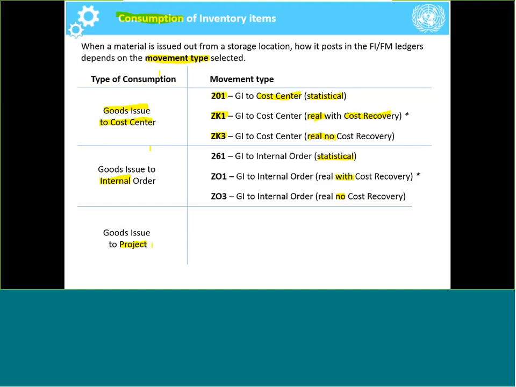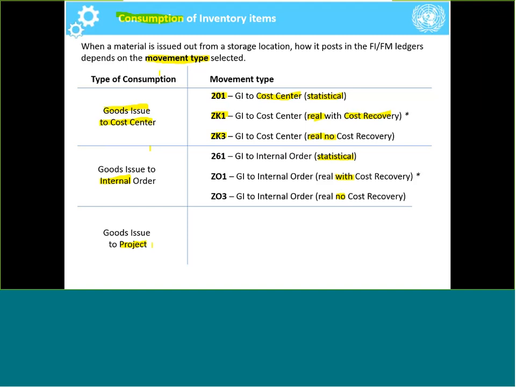Yeah, okay. So a lot of your fellow mission staff went off recently and did training in assets under construction accounting. What we're talking about here is issuing from the warehouse. Let's say you've got a really big construction project in your mission, and they've procured items, and those items have been delivered to a storage location in the warehouse. Now, if they say, okay, I need you to issue out 50 windows for this new building we're building, what you need to ask them is, am I trying to affect the budget on this asset under construction, or do you just need to make sure that it's issued to the asset under construction? The difference is the following.